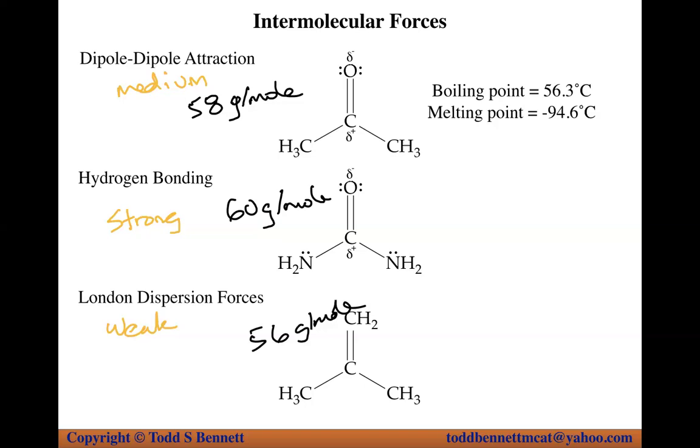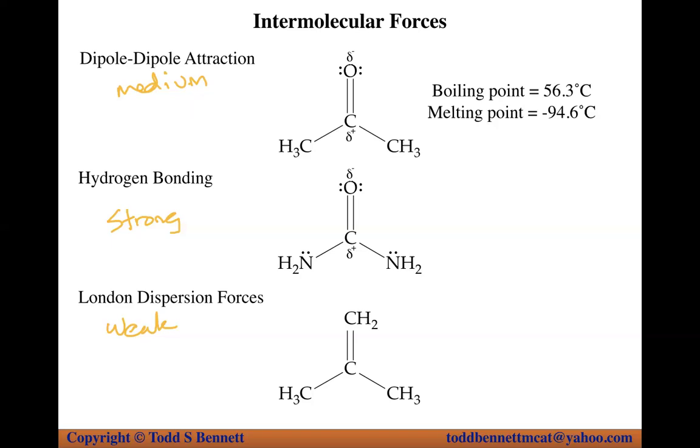So mass being equal, boiling point depends on molecular weight and intermolecular forces. So the masses are all comparable. So the strongest forces should have the highest boiling point. So it ends up urea is a solid at room temperature. So it's a higher melting point than room temperature. It's relatively high. And it has a really high boiling point. Boiling points are always higher than melting points.